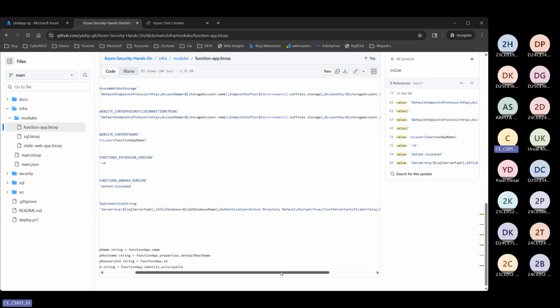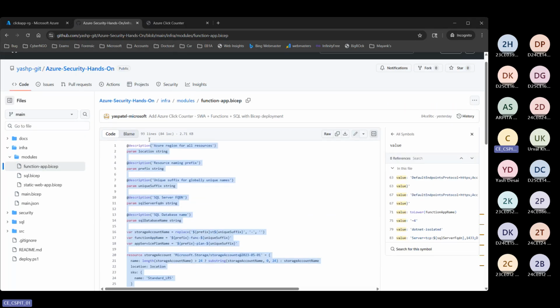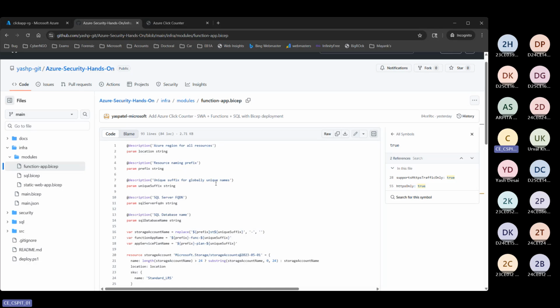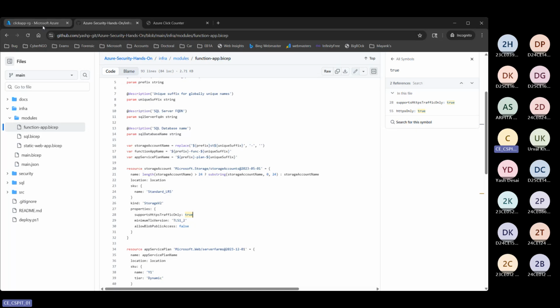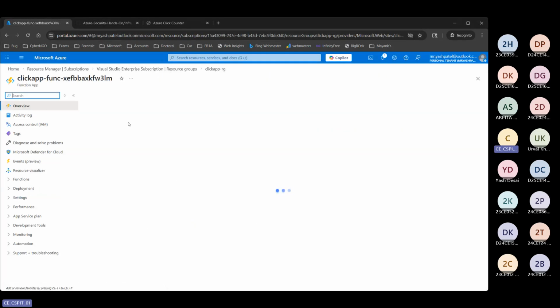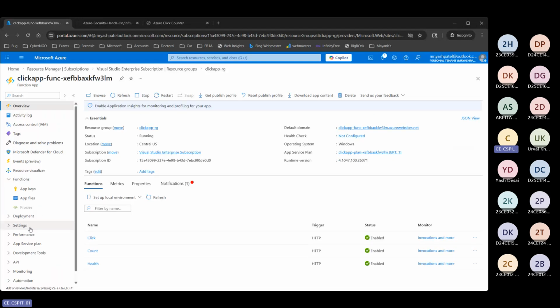If it doesn't work out, then it would just time out. So this is a simple example of a Bicep template or Bicep deployment file, and it converts this entire Azure Function as code.